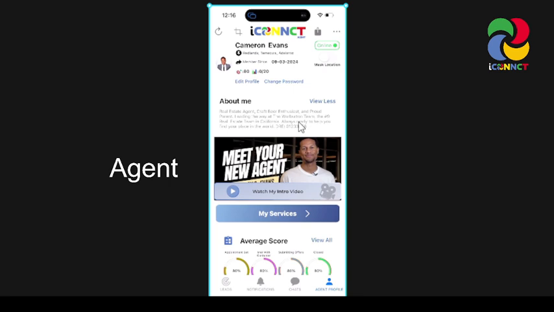Now, how do I get my consumer base onto the app? How do I, as a real estate agent, get as many people as I can onto this app? I would obviously start off with my friends and family. If I was a real estate agent and I had this app, I would go to my friends and family, and I would tell them, hey, look, I have this amazing app. I'm now an Uber style agent. I'm an agent on demand, and I now can offer on demand services as a real estate agent.